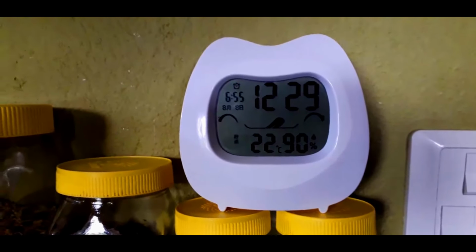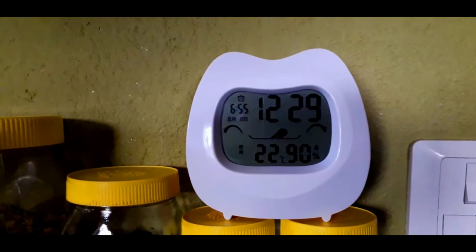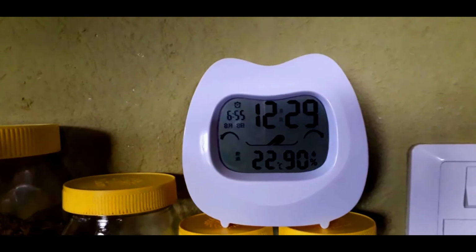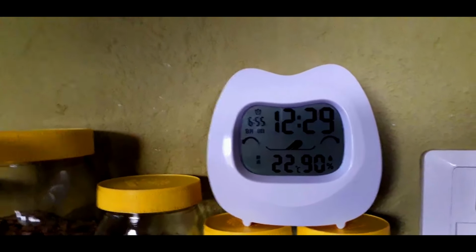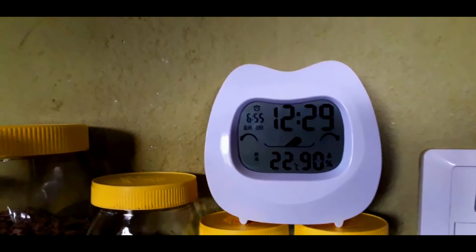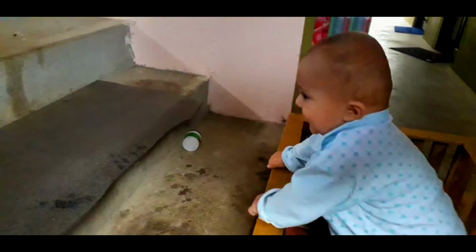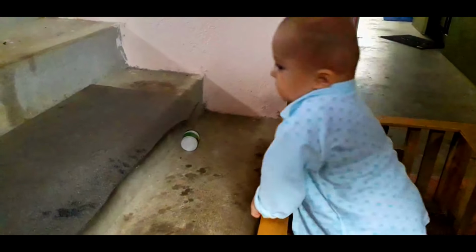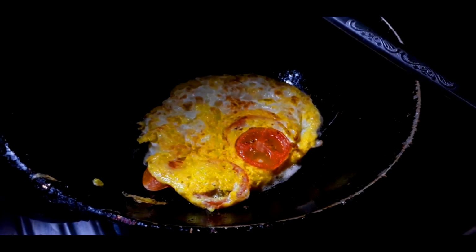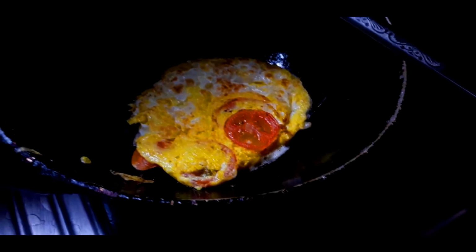As you can see, it is 22 degrees and the humidity is very high. 90%. I've never seen it 90%, honestly. Maybe one time, I don't know. Even better.